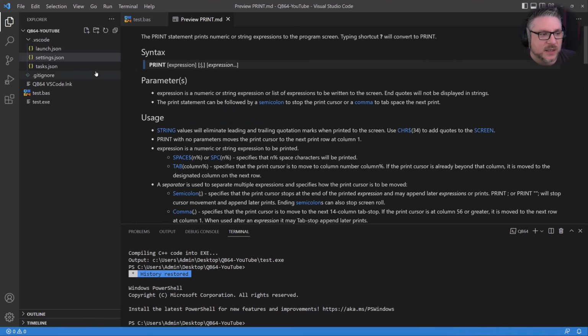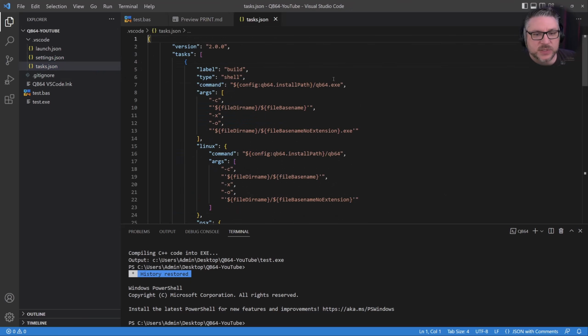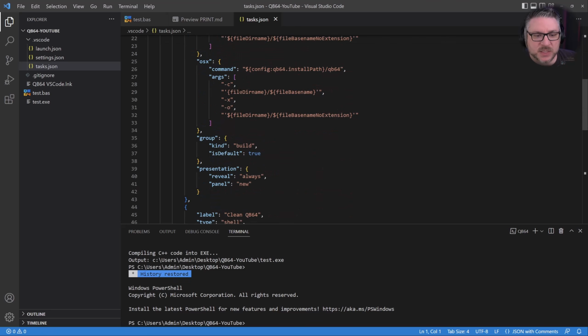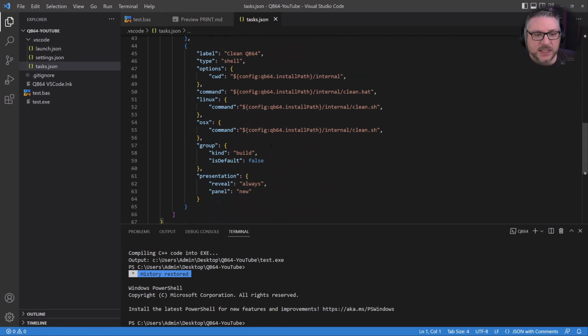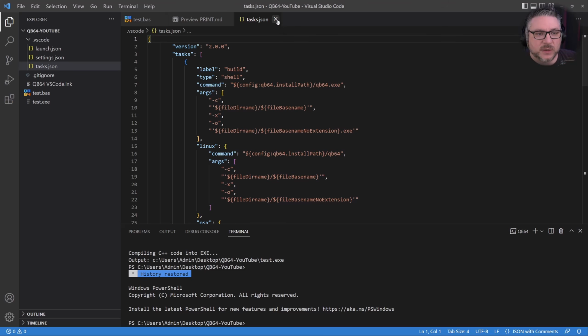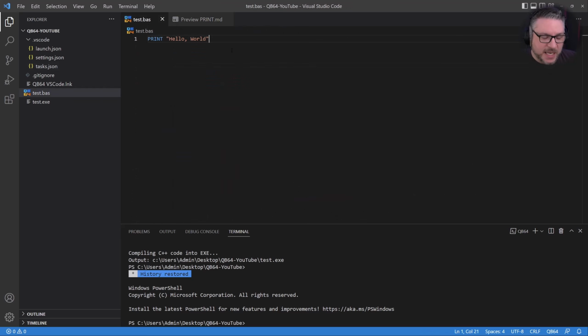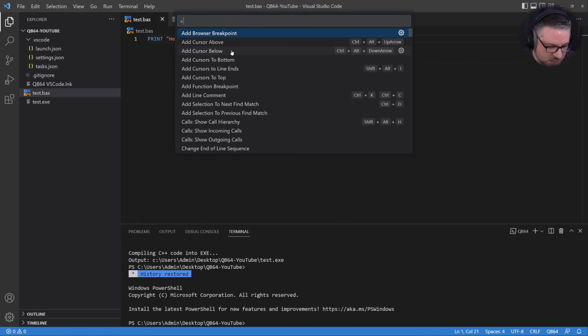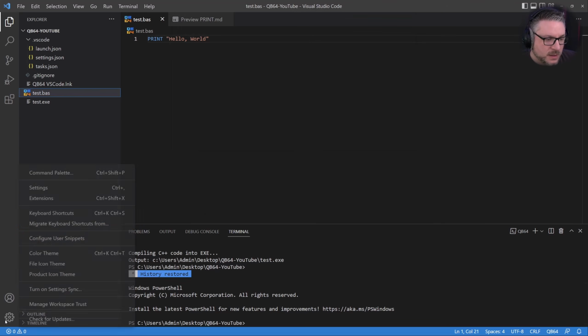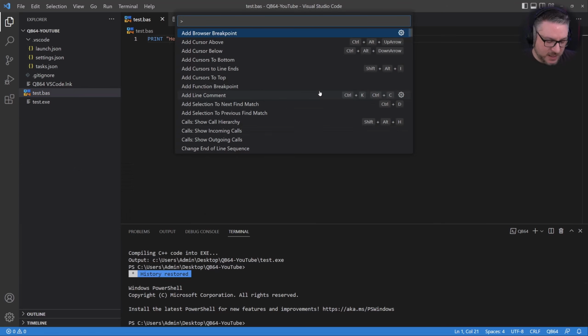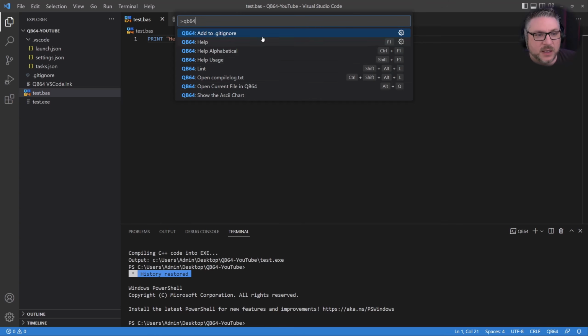I'm going to save that. And then the tasks, which includes the, what is this doing? Building and cleaning, right? So there you go.